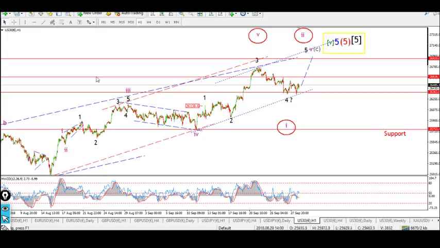Okay, here's the hourly. I label them 30-minute charts, but I should change that. I usually use the hourly chart. On the cash chart, you can actually view this into the low as 5 waves down. I've labeled that alternately as wave 1 down. We could have a flat correction wave 2 underway. If that's the case, well, then you'd look at those kind of previous interim highs there around the 26,600 level as kind of a magnet for that wave 2 to complete.